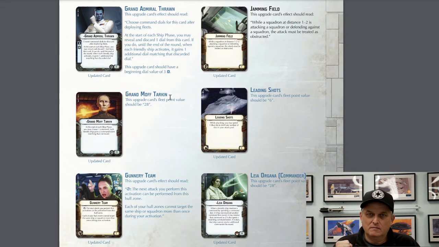Grand Moff Tarkin, my guy. I love Tarkin. Got a points decrease down to 28 from 38. That's huge. The other thing with Tarkin is I think he's going to see a lot more play with all of the additional use of tokens. Tarkin's ability is going to be important.